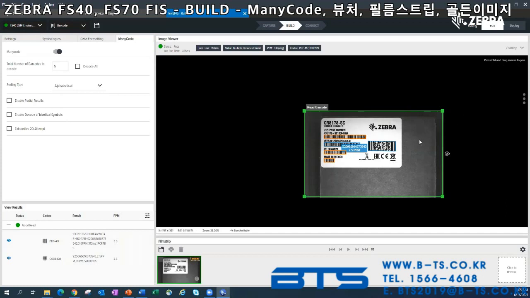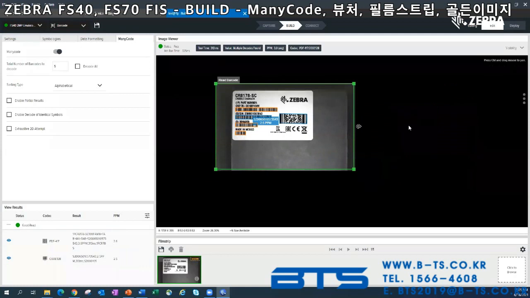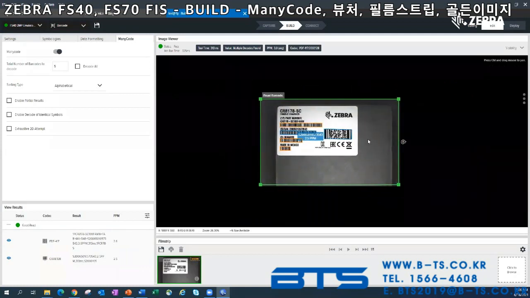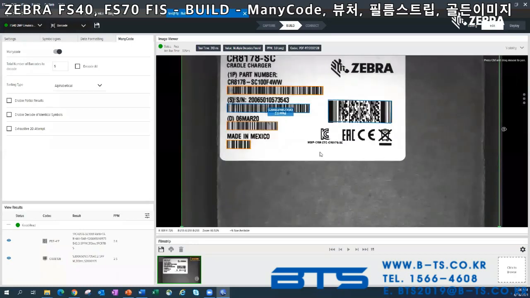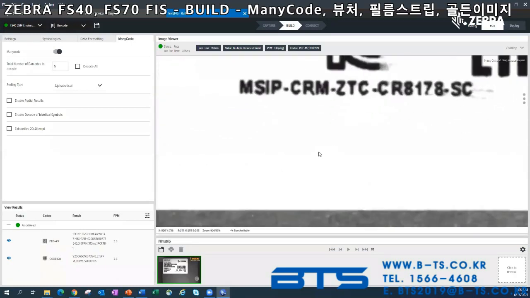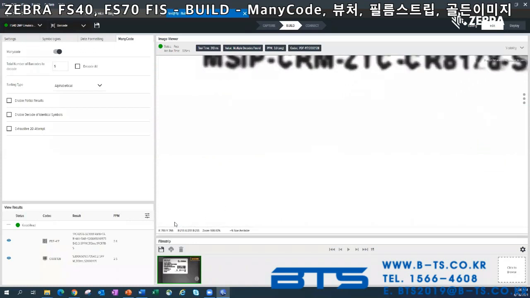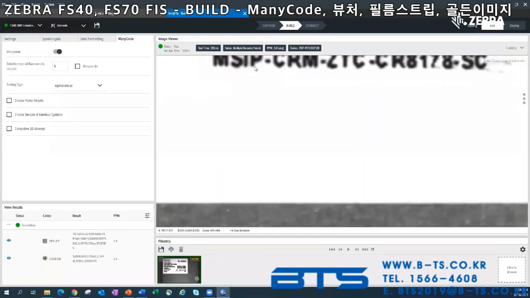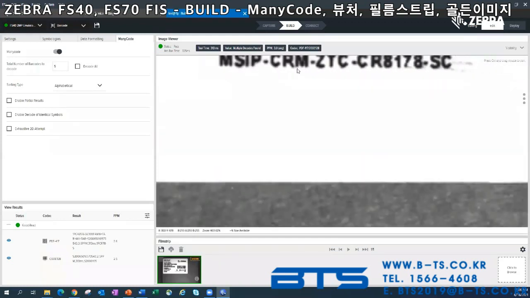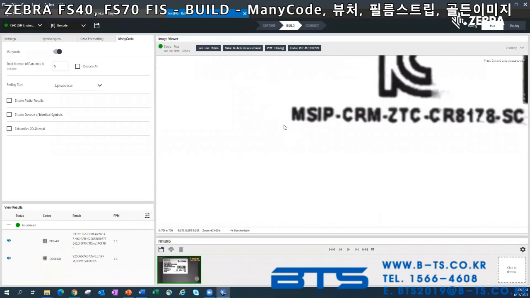I can pan this around and move it around. If I use my mouse wheel or this little dot over here, I can zoom in and zoom out, all the way down to the pixel level if I wanted to. You can see at the bottom what coordinate I'm at, as well as the RGB value of that particular pixel. This is grayscale, so they're all going to report the same value back. Our color cameras will have the ability to show all those off.